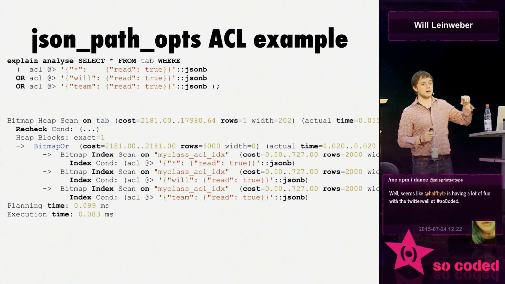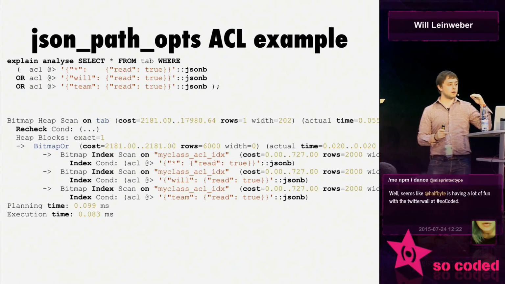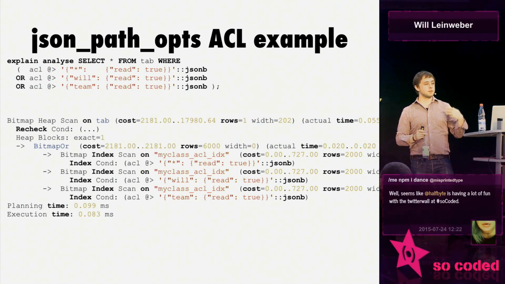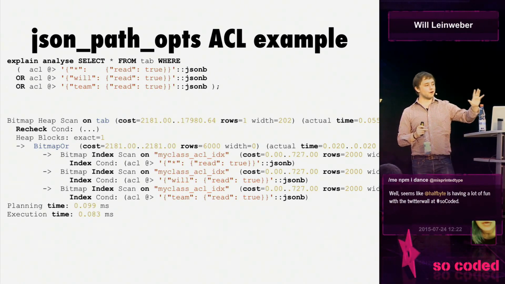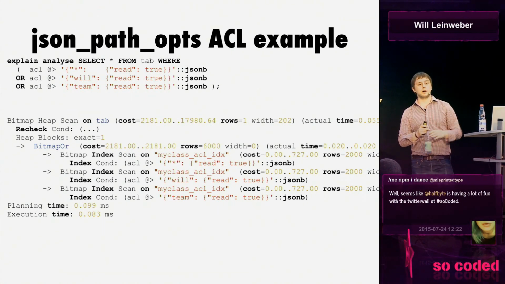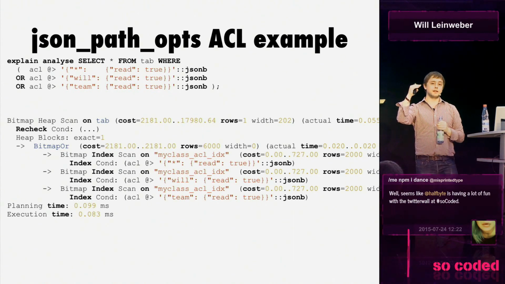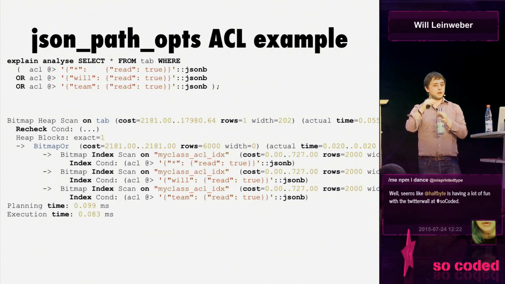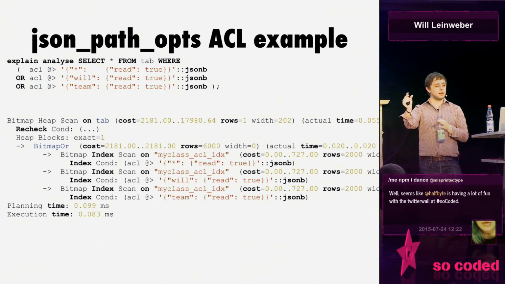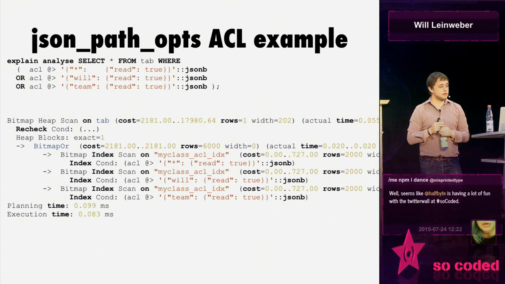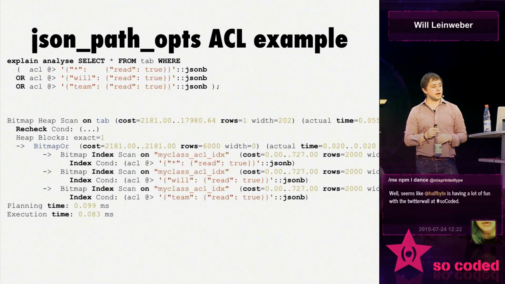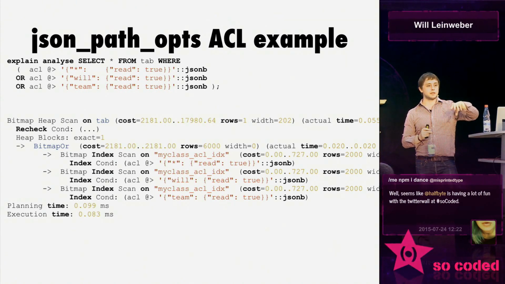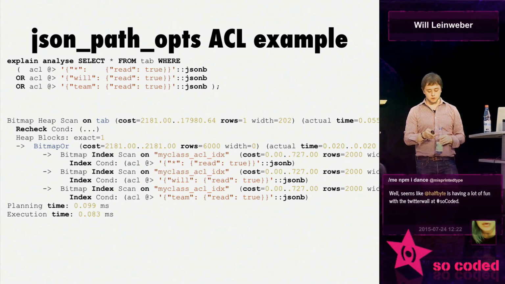Here, I'm doing a query where I'm looking up where anyone can read, where I can read, or my team can read. And Postgres is smart enough. It can use as many indexes as are available. I'm not going to go into, for time reasons, and also because it's kind of boring, how to read explain. But you can see here, in the indented part, it's running that index 3 times. It's combining them as a bitmap. And then all the cases that could have been false positives, it manually rechecks them, and then it's able to return the query. In the example here, I put in, just for testing, 2 million of these documents, and it was able to find the ones that match the access control list in 0.08 milliseconds. So it was able to scream through all that semi-structured data, which is really cool.